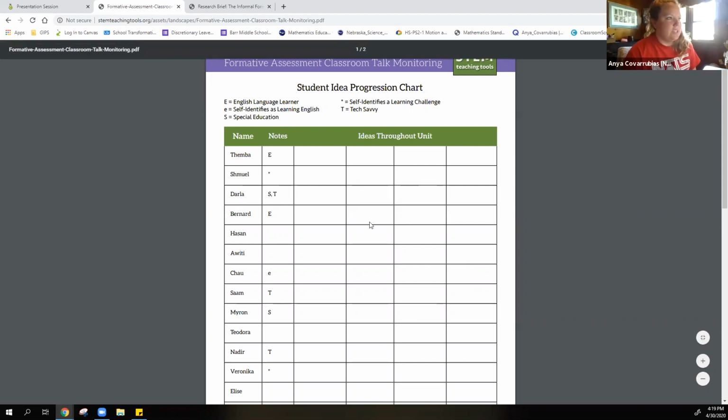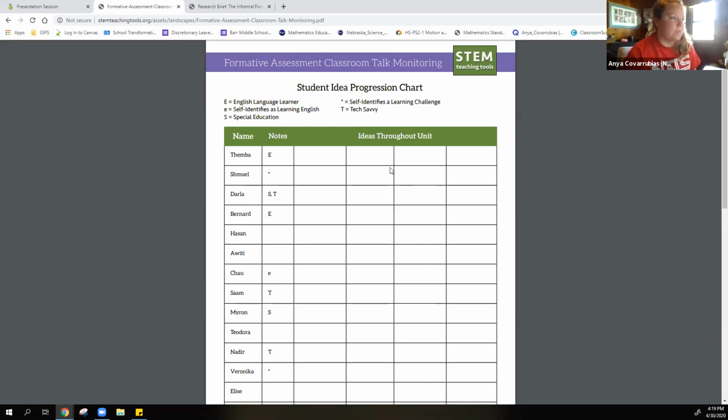So I actually used a system similar to this my last year in the classroom, except I used it on note cards, and I had them highlighted differently, so I knew which students were EL and which students were my SPED students. When I was walking around and verifying, I had an instance once where one of my SPED students was bilingual and had asked a question for an EL student, because the EL student asked him in Spanish.